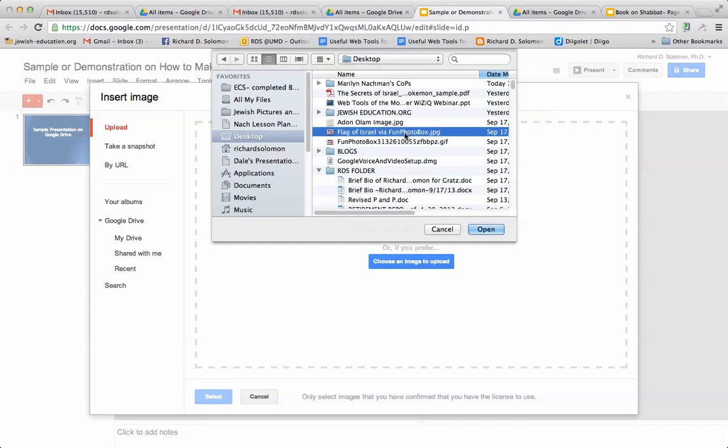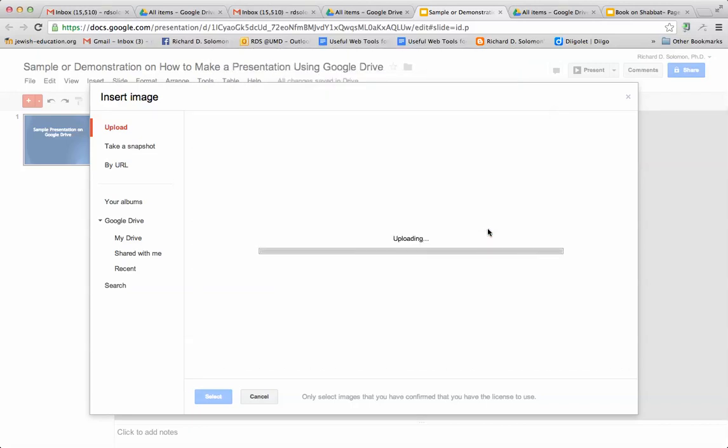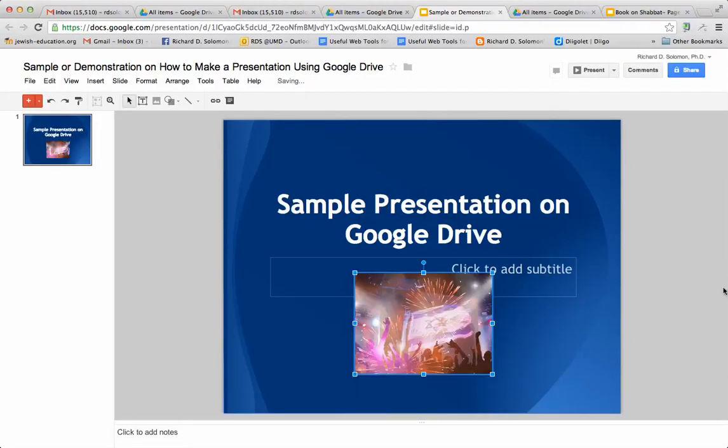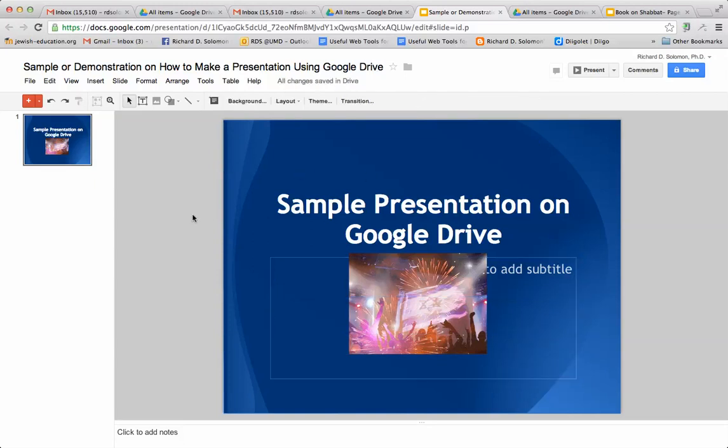There's a flag of Israel. Okay. And here now is an image if we want. Okay. Bring this down here. And that's how it looks. Okay.